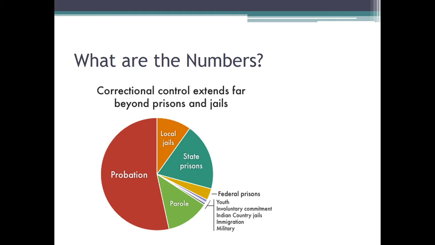What happens? Well, if you look at where people wind up, you'll notice, if you look at this chart, and it's just correctional control, that probation is by far the most common thing that happens. There's also a significant number of people on parole. There's a fair number of people in local jails and a fair number of people in state prisons, and then we have some of the smaller ones. That immigration slice on that slide would be bigger today. The military would be a little bit smaller. Involuntary commitments, that fluctuates. Federal prisons, again, fluctuation. Numbers are a little difficult to arrive at, but it is, as I said, the most common sentence for someone who goes through the criminal justice system and winds up either being found guilty or pleading guilty.